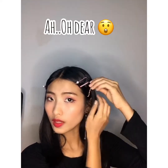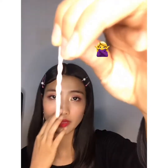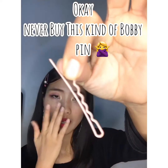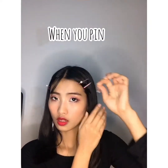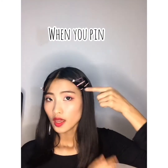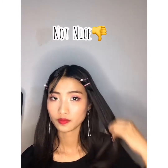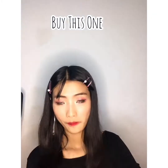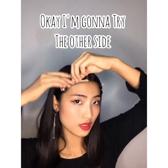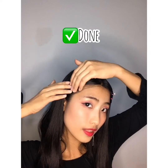Oh dear, what happened? Oh no no no, not this side. Okay — never buy this kind of bobby pin, it's really really hard to pin in your hair because when you pin it, the hair gets covered by the pin so it's not nice. Buy this one instead. I'm gonna try the other side very carefully. Done!